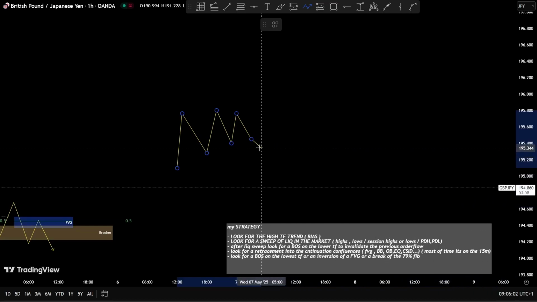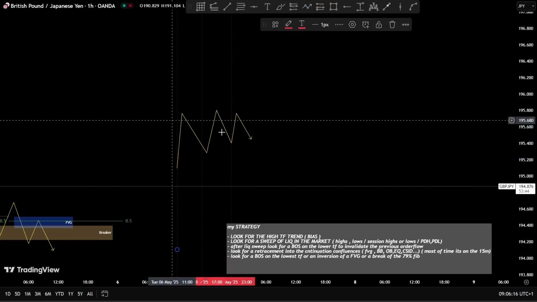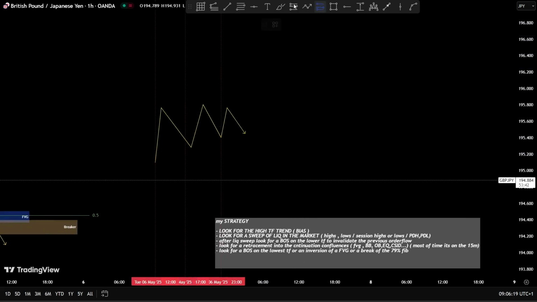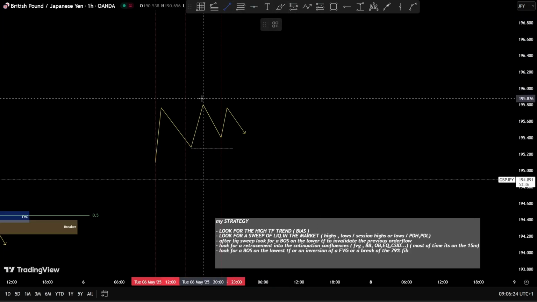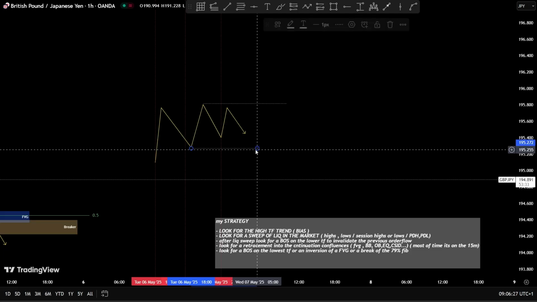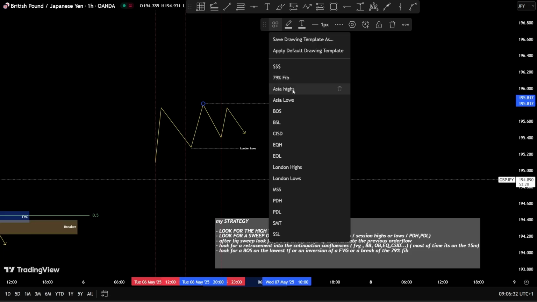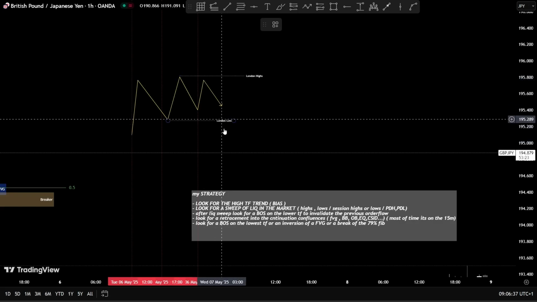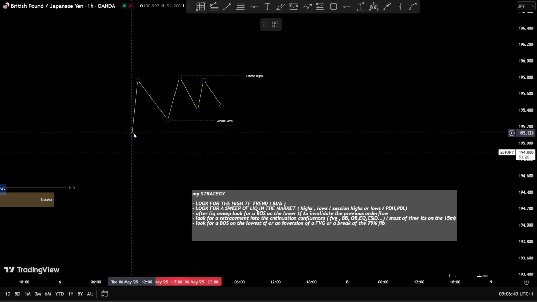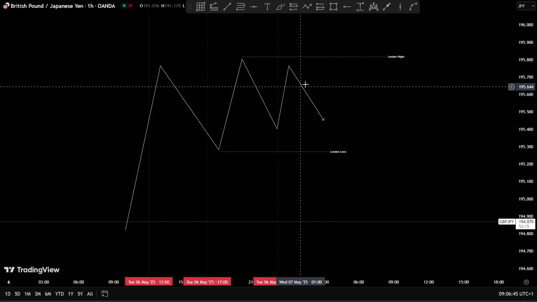A sweep of liquidity. I want the price to seek down liquidity, which is, let's say, the session lows. Let's say this is my session window. We have these London session lows, and we have these London session highs, and what I want to see is price seek down liquidity before it moves to the upside. So my bias for the day is bullish. Why? Because we are in an uptrend. All right.